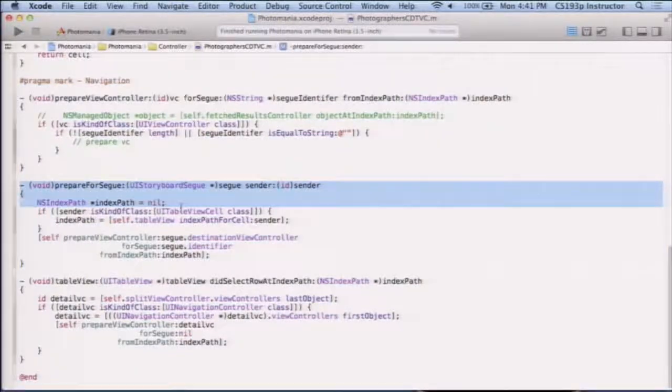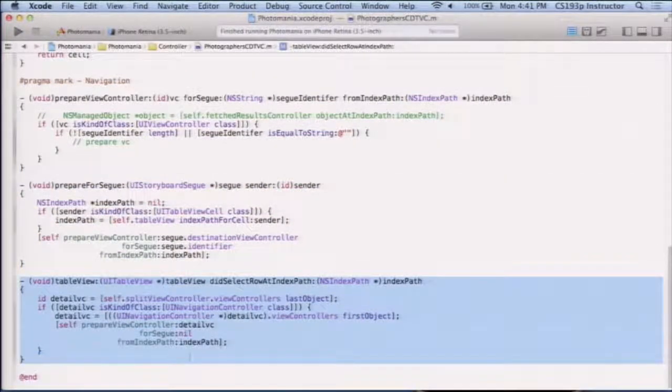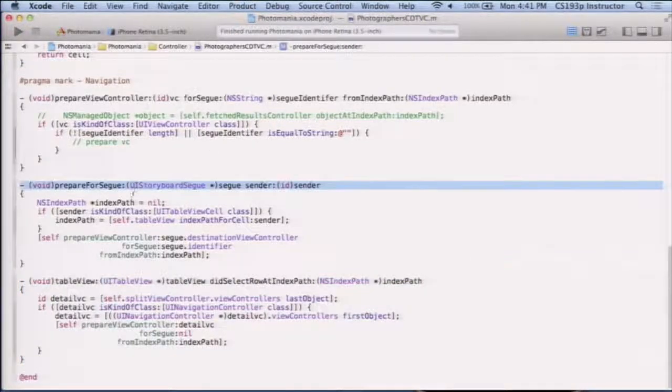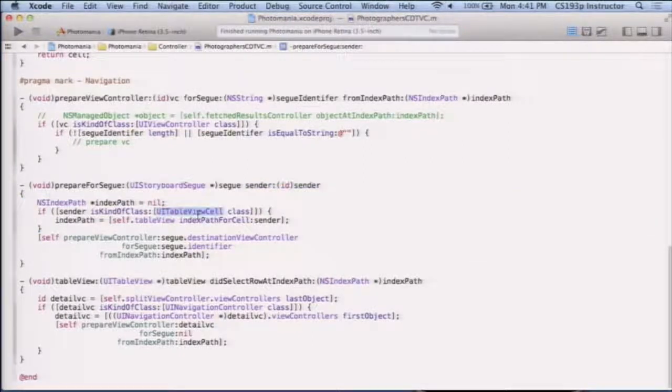And what does it do? Well, it does prepare for segue, and it also does did select row at index path. So this can work for a table view that is the master of a split view, and it will also work for something that is just going to segue via navigation controller or whatever. So how does it work? Well, for prepare for segue, it just gets the index path from the sender, which is a UI table view cell.